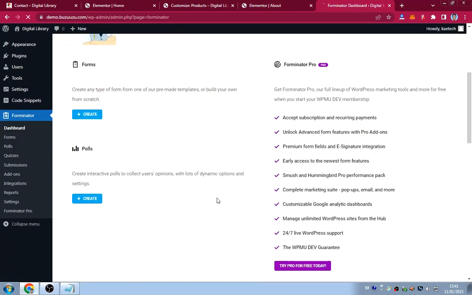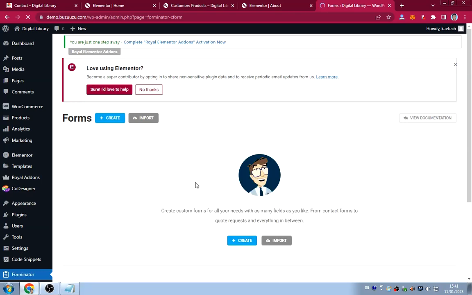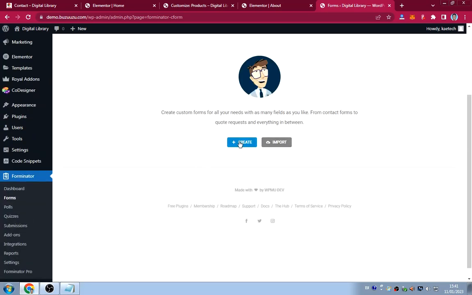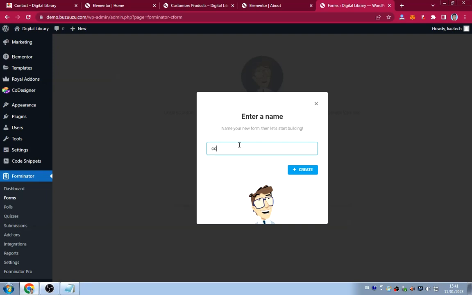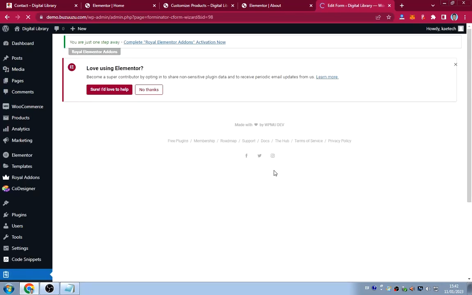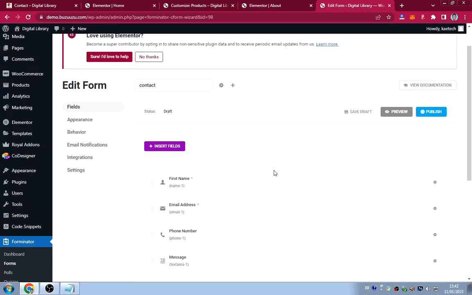Of course we don't have any form on it. Now what we have to do is just click on forms over here, and it will tell you to either create or import the form. So just click on create, and then we're going to create a contact us form. Click on continue, name it as contact, and click on create. Now your form will be created for you in just a few minutes. And then when you get a form, all you need to do is some tweaks and other stuff around it, and then you will be ready to insert it into your page.